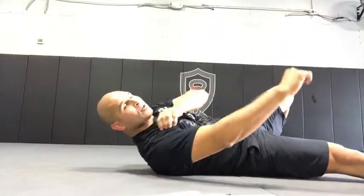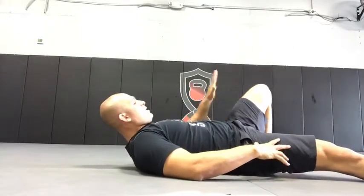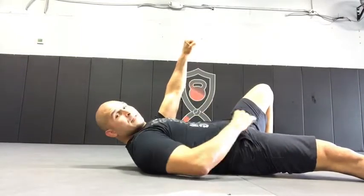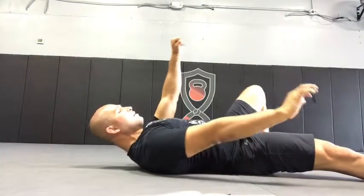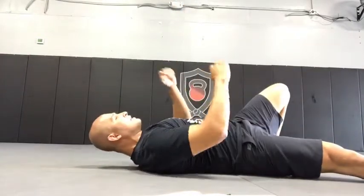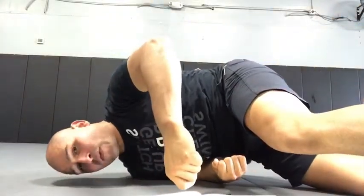So what's the secret? When I'm in this position, you notice that I have one foot up. The same knee, the same hand that has the bell, is the same foot that's going to be up. I'm going to use this foot, and I'm actually going to roll myself to my side. This is the first breakdown that we teach our students, this roll. So the first movement of the get up is not a crunch, it's not a sit up, it's a roll.